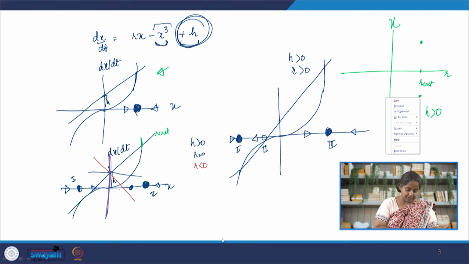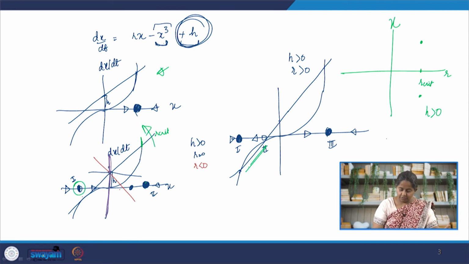As r increases further, this negative fixed point splits into 2 fixed points. The smaller one is stable and the bigger one is unstable. So, what we have here is the smaller one a stable fixed point, the bigger one an unstable fixed point. This is what is happening here. Now, we notice that as we are increasing the r, the third fixed point is also slowly increasing. So, we know that this stable fixed point is also increasing.